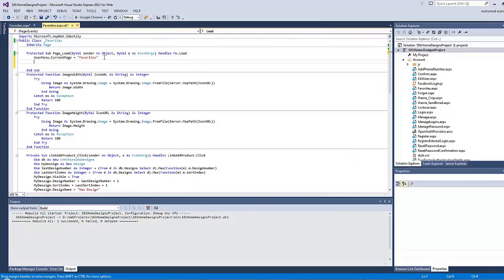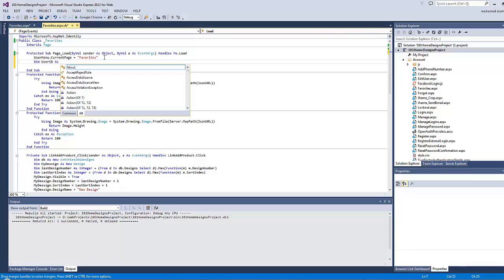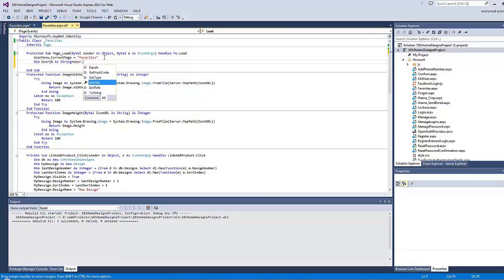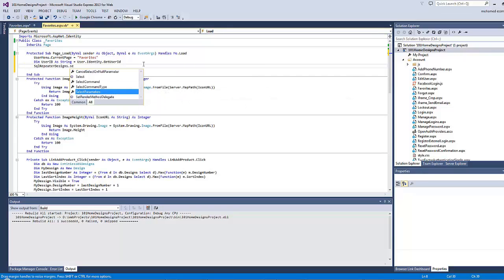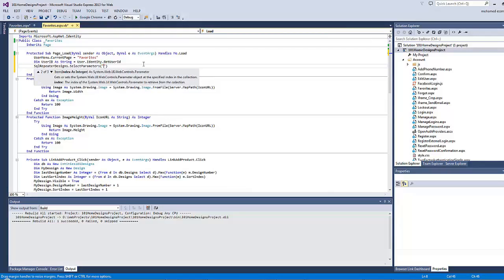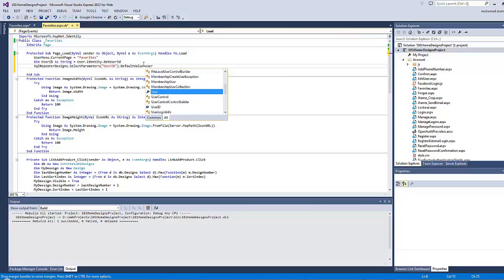So in the page load I will dim userID as string equals User.Identity.GetUserId. The reason GetUserId is available on the list is that I have already imported Microsoft.AspNet.Identity. Okay, now SqlRepeaterDesigns.SelectParameters. Which parameter? The userID.DefaultValue equals userID.